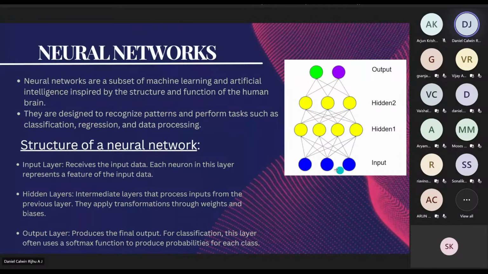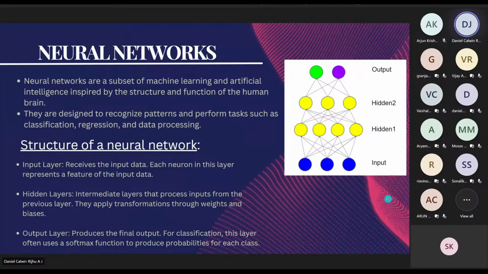The role of this input layer is that whenever the model receives input data, the features which form the data set are distributed among these neurons, and this is passed on to the next layers which are called the hidden layers. They process this data and provide the output to the final layer, which is the output layer, and the output layer further processes the data and gives us the final output. So this is basically how a neural network works, and again, as I mentioned earlier, you'll learn in depth about neural networks in the next session.